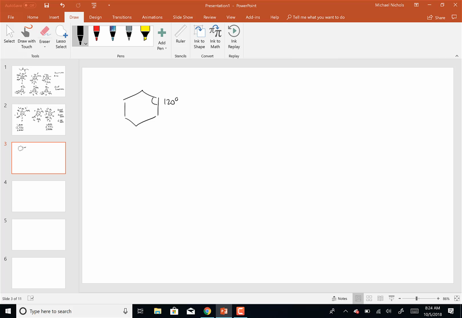That's going to be a mismatch against sp3 hybridized carbons that have a 109.5 degree angle. So if cyclohexane was completely flat, the angles wouldn't match. And what that means is that instead of having the orbitals completely head-to-head, they would be off on kind of a tangent. They'd only be partially overlapping. And that wouldn't make a nice, strong bond.